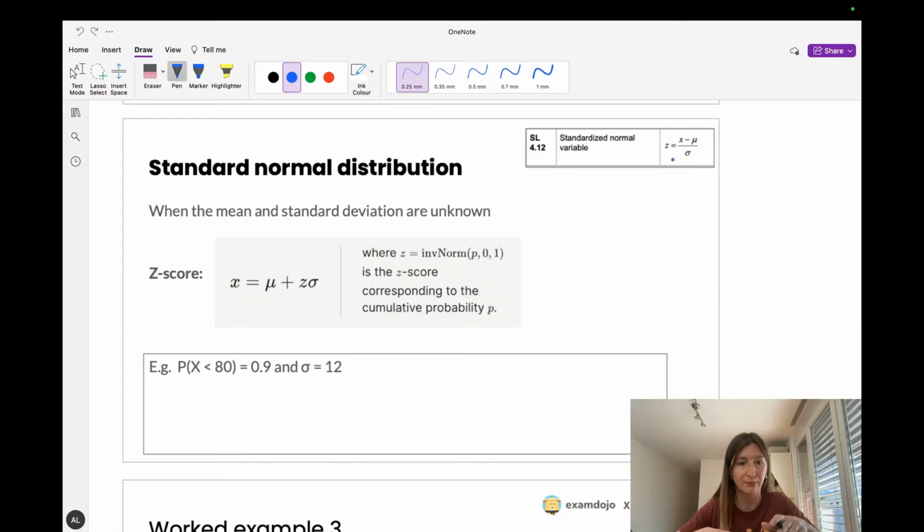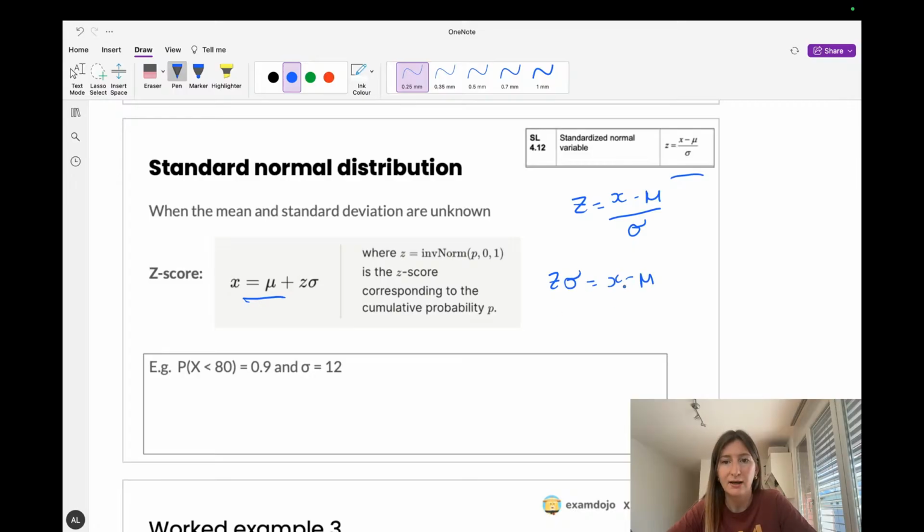Use the formula in some way. So I have the formula here. This is in the formula booklet. This is the same formula over here, but can you see it's just in terms of x, not in terms of z. Same thing, doesn't matter. We can take this one, z equals x minus mu over sigma, see it's using the mean and the standard deviation, and we can rearrange it. So z times our standard deviation equals x minus mu, and then we want it in terms of x. So let's add mu to the other side. So z times standard deviation plus mean equals x. And that's the same one that we have over here. It's the same thing.